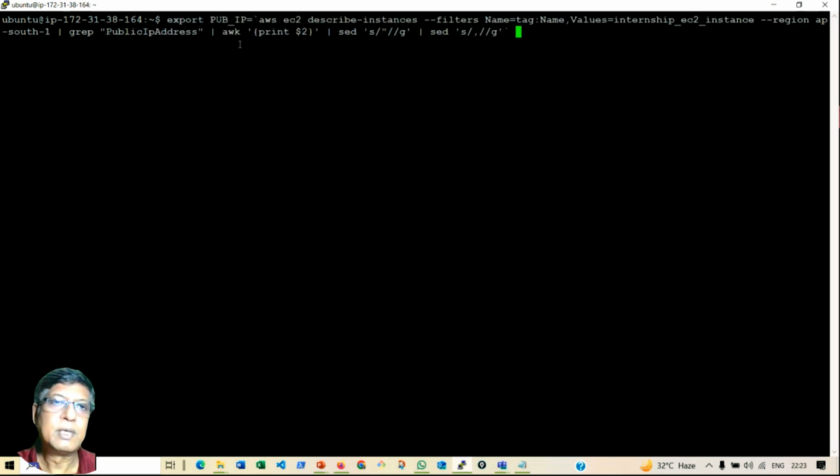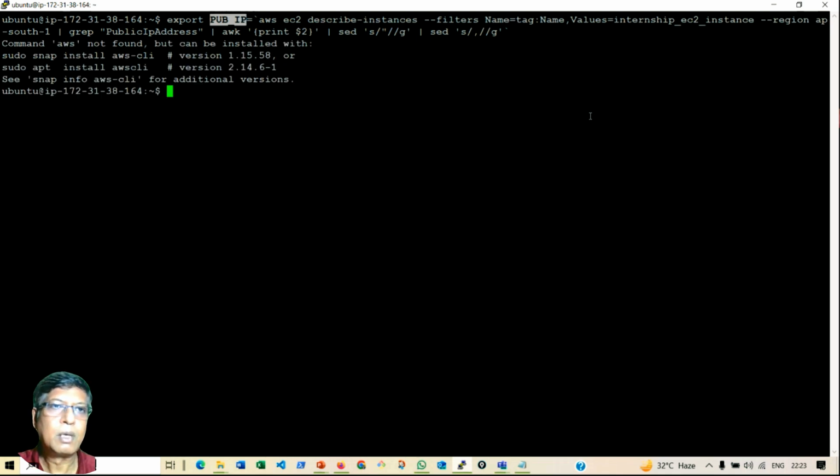What I'm doing is I'm exporting a variable public IP, and this backtick. So the entire AWS CLI command, I'm putting within the backtick. Let me first go and find out the result. Oh, I have not installed AWS CLI. Anyway, if I install AWS CLI, it will show me.